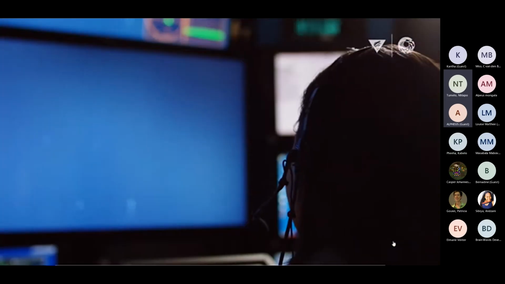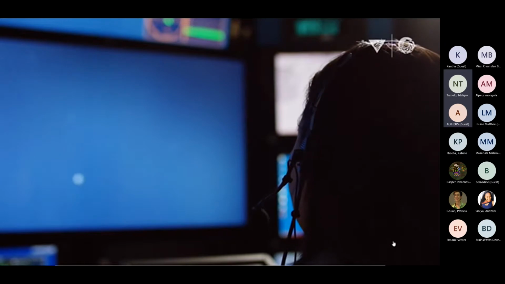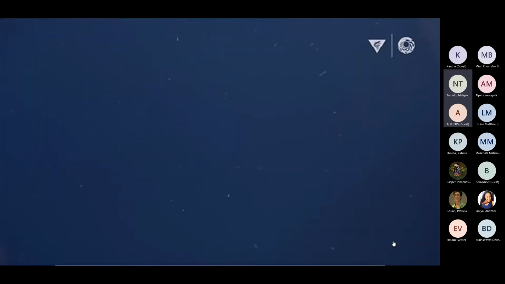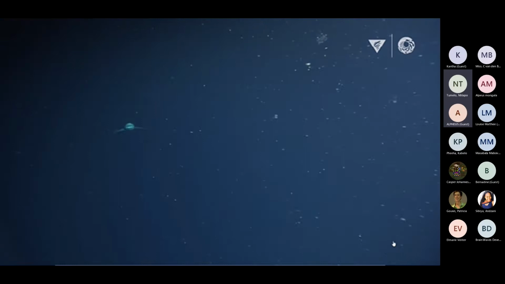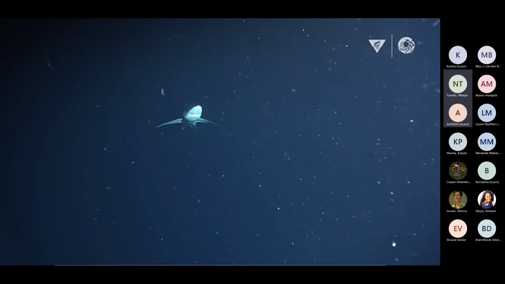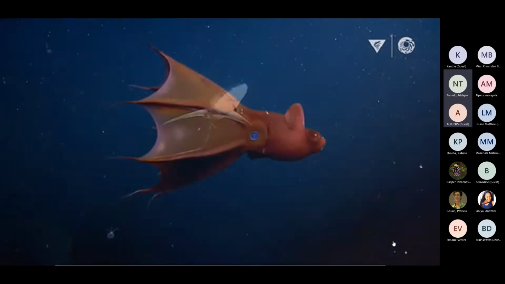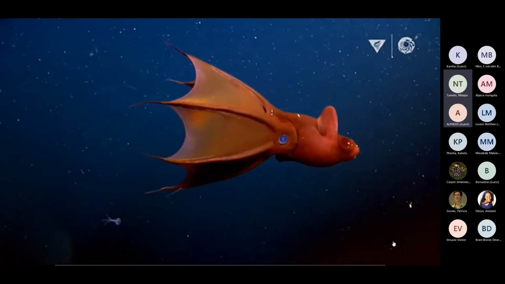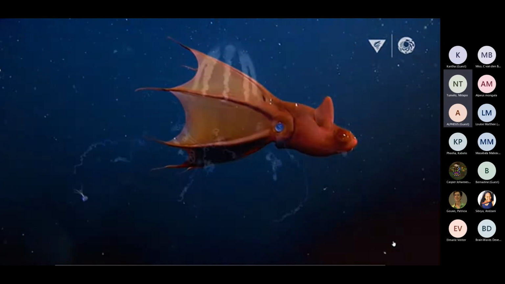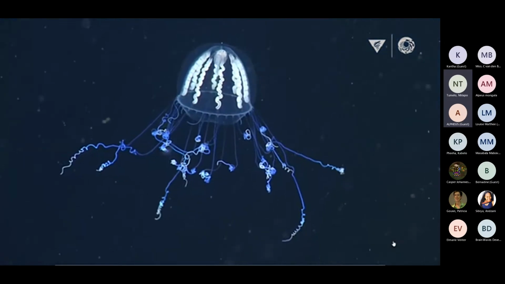Going out on an ROV dive is really like visiting another planet. We're using these robots to go down into a habitat that's truly inaccessible by humans. When you travel through the deep sea, the ocean looks like a star field. All of these particles are actually dead animals and plants that are raining down to the depths of the ocean. This marine snow is what feeds a lot of deep sea creatures. And in some of these particles, we can find microplastics.